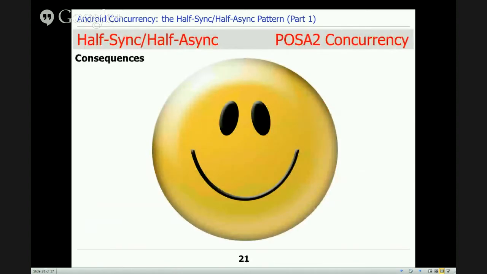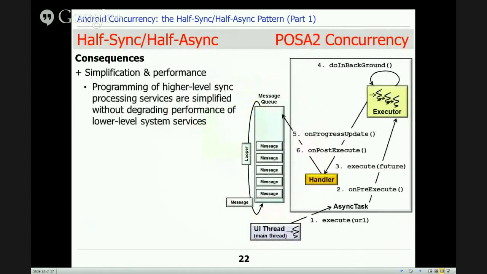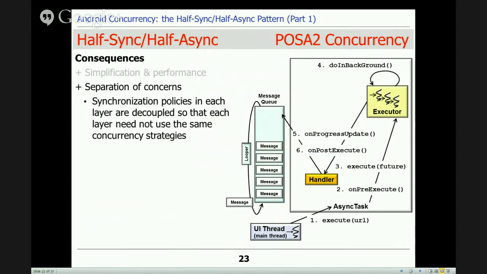There are good and bad things about this pattern. Some of the good things is it simplifies the programming while still allowing things to run concurrently. Not everything is concurrent, just the stuff that's synchronous. The stuff that's not synchronous, like the user interface toolkit operations, is done in a non-blocking or short-duration blocking manner. So we don't make everything be threaded.